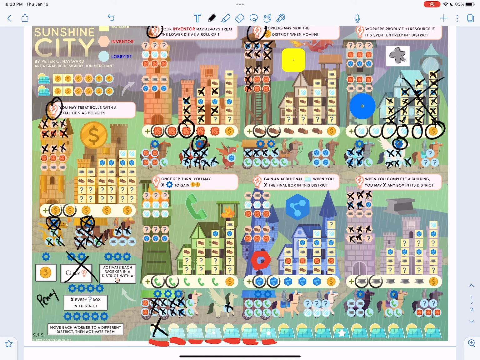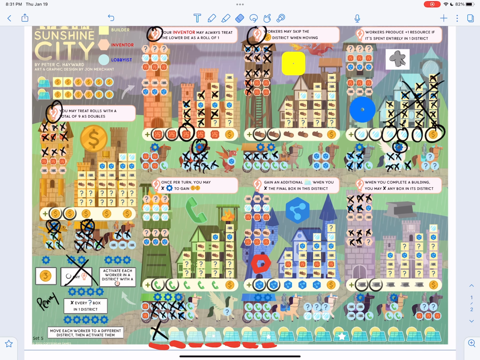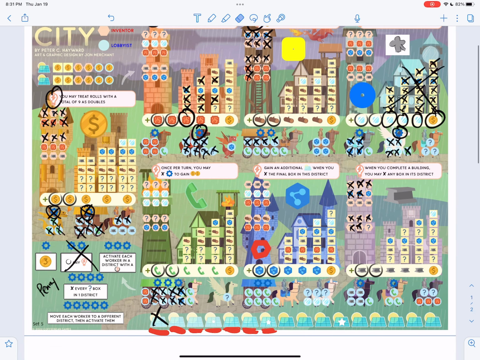The other thing I could do is spend... Actually, I think I will. So, instead of spending the gold, where did I spend it? Yes, instead of spending the gold on that science, I'm going to spend the gold down here on a phone, and then I'm going to spend one of these gears to get 3 gold, to spend 3 gold, to get 3 more gears.